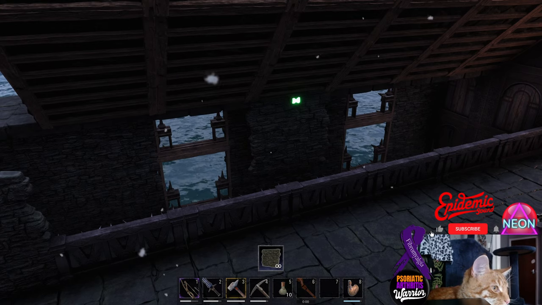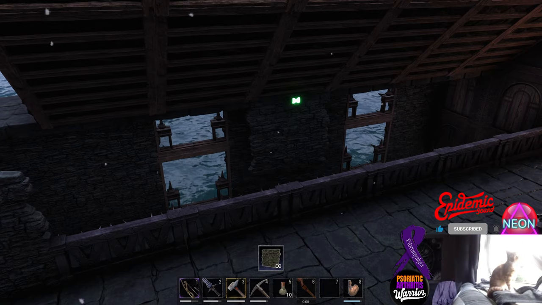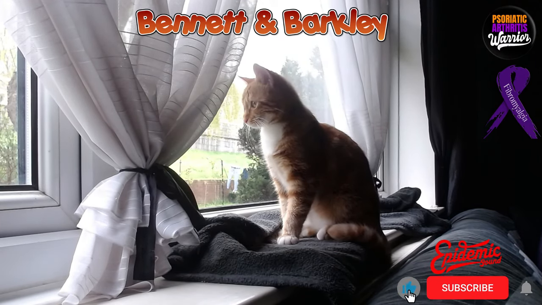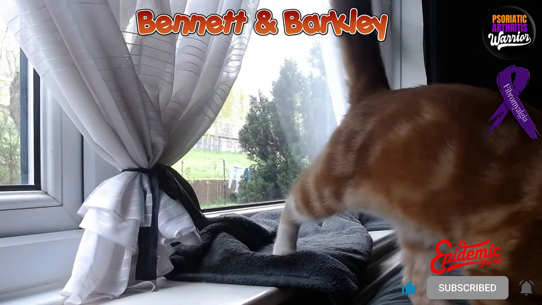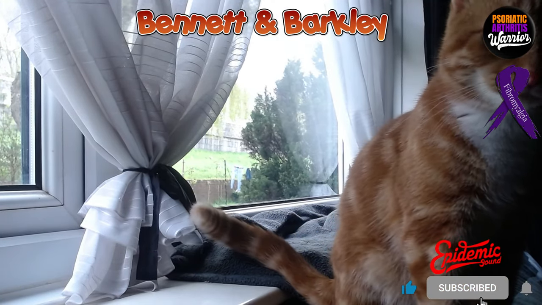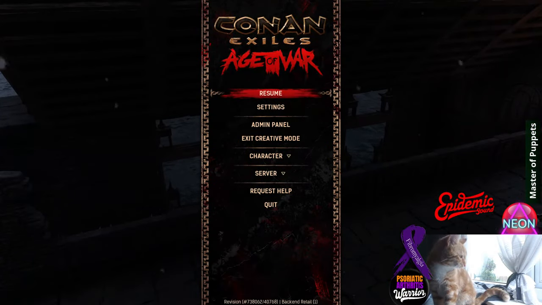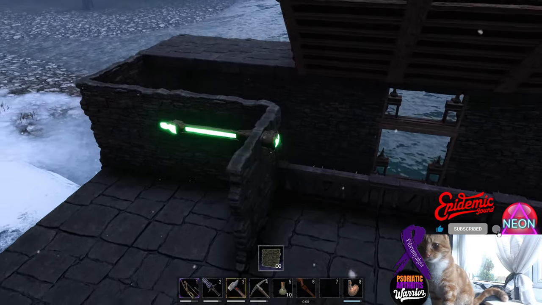There's a bed in the window. Do you want to see my other kitty cat? This one's Barkley, by the way. And I shall take you over there to have a look at Ben. It's a very rare occasion when Ben comes into it. That's Ben. Hi, Ben. The first time you've been on camera, isn't it? Say hi then. There you go. There's Ben. It's your brother Barkley.